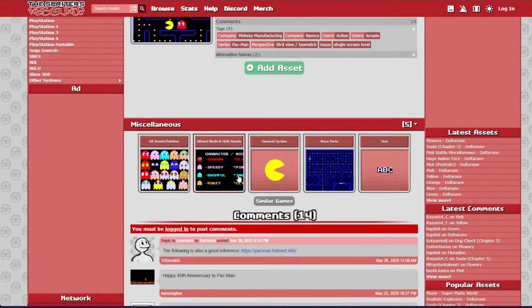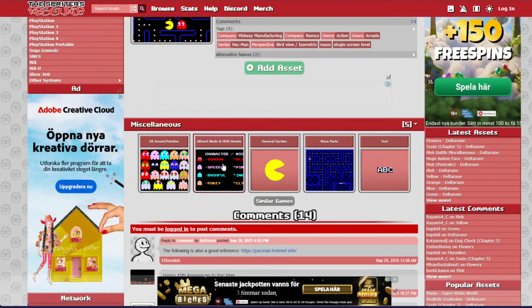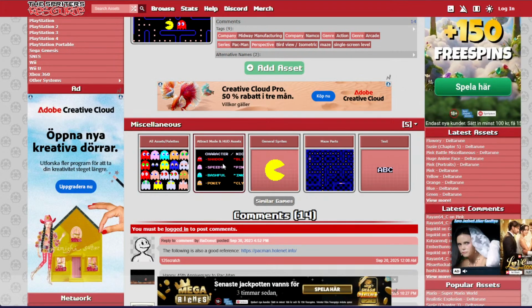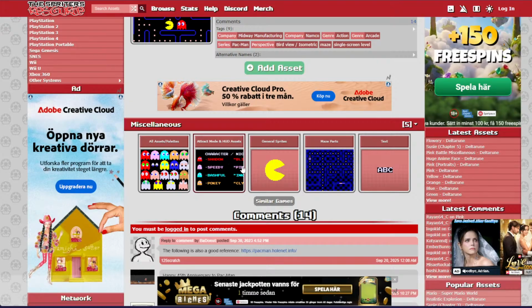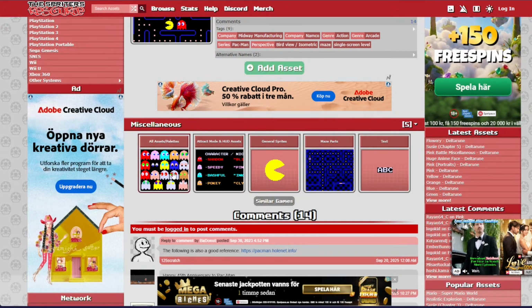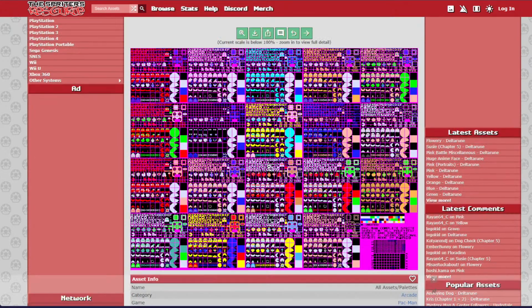Oh, we got a couple of things. All assets and palettes, attract mode and HUD assets, general sprites, maze parts, text. Okay, let's look at this one.